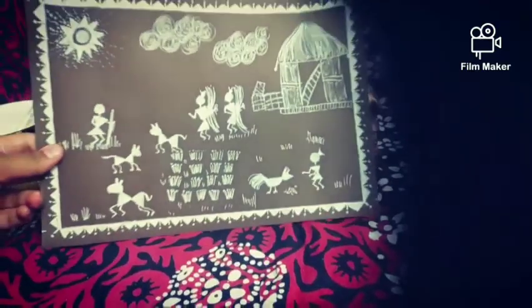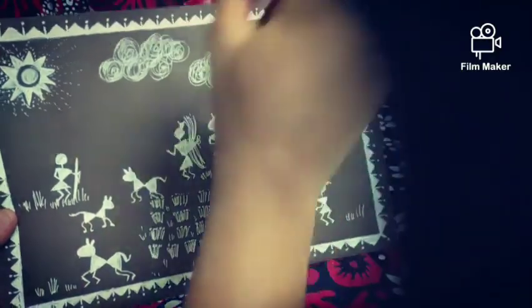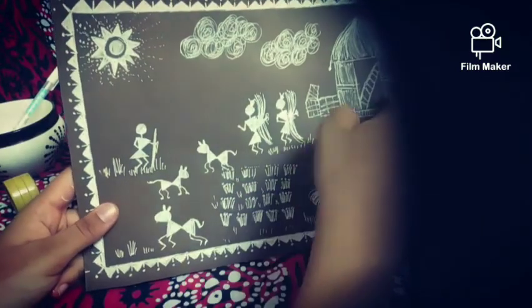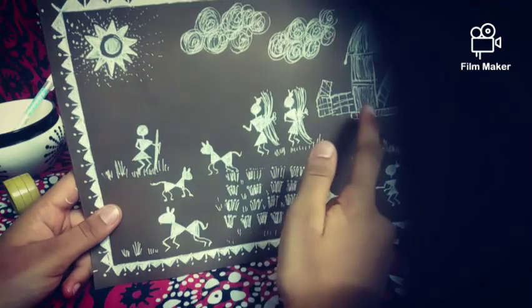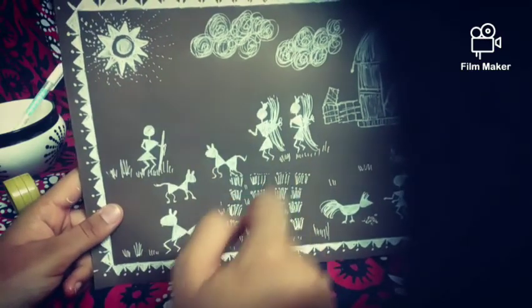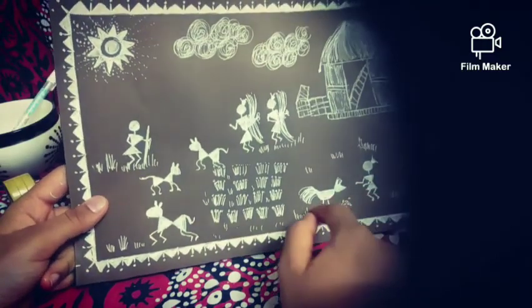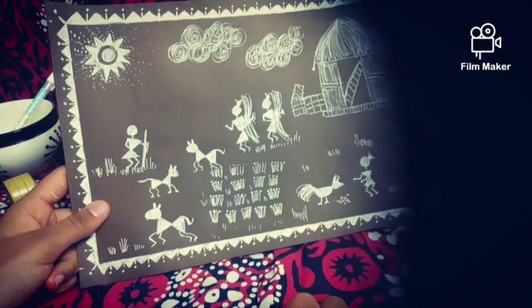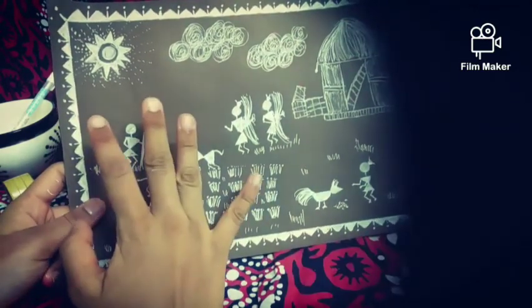So now our Warli art is done. It's just so simply done. Like, this part is done by just making the lines so easily. And then this part is also done like the same part which we did for the heart, just making lines and lines and then dots and dots. This part is a little bit to understand, so you should watch how to make hen and how to make the woman. So now I'm done with this Warli art.